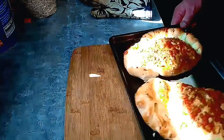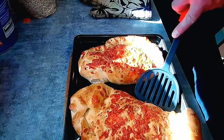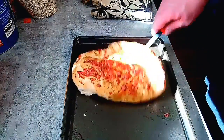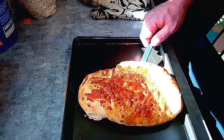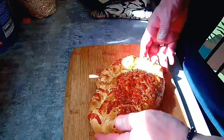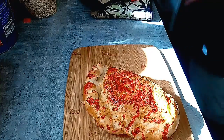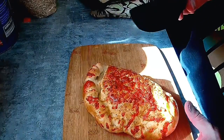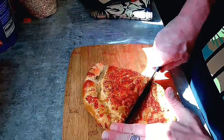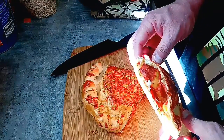Ta-da! So I'm going to get these off now. Careful, they are hot. And now to cut into one. Get my trusty knife. Now if all is good according to plan, it should be gooey and melty. And that there you go.